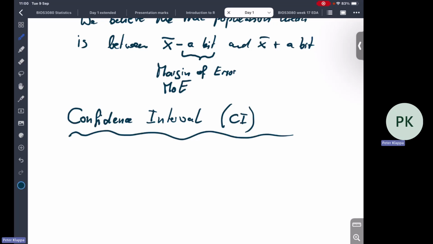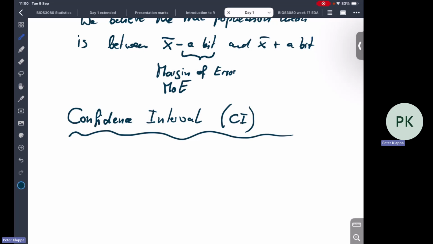Okay, thank you for coming back, not doing a runner. Let's see how we can calculate this confidence interval, or at least this margin of error, so that we don't have to say "a bit", or that we don't have to trust our gut feelings. And just to reiterate, all we can use is the data that we get from the sample, because that is all we have. But maybe this is enough to make an educated guess about this confidence interval.